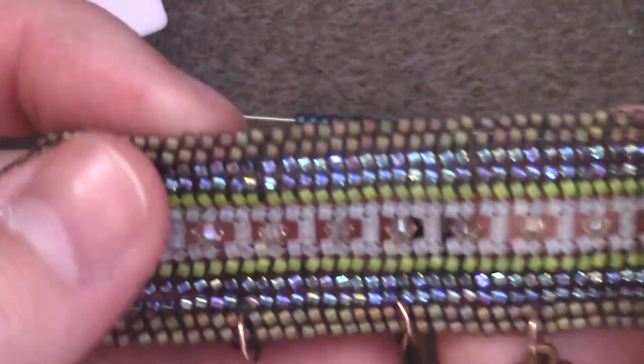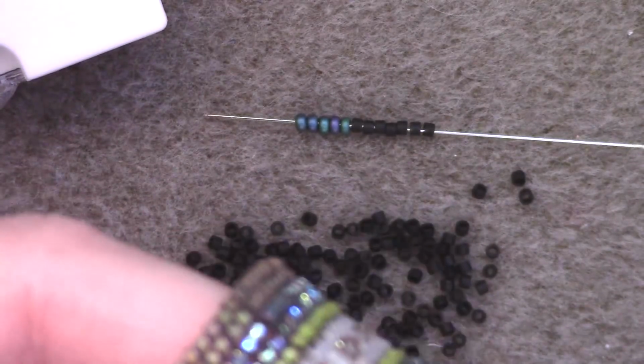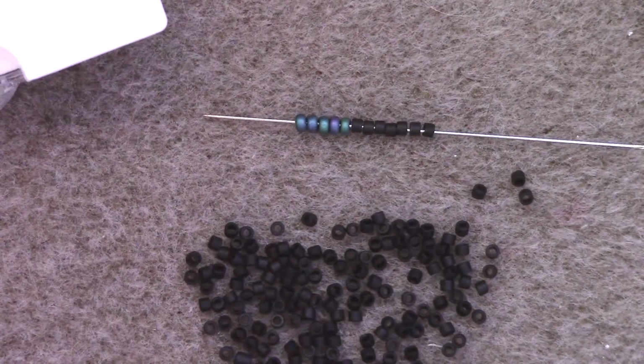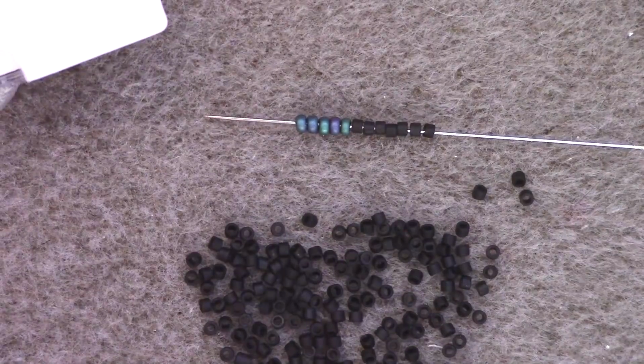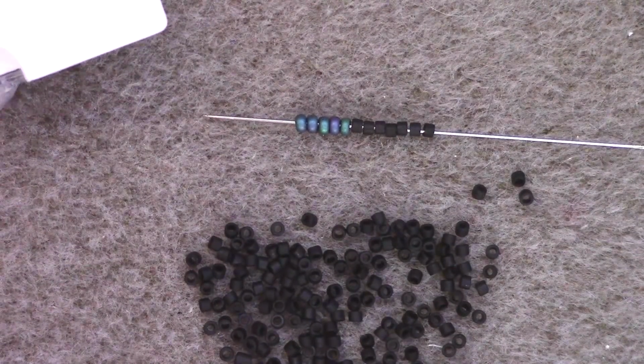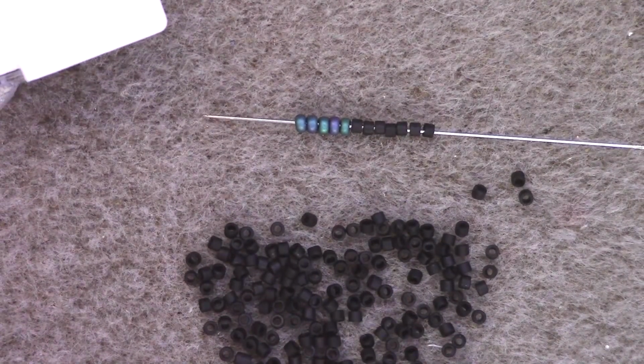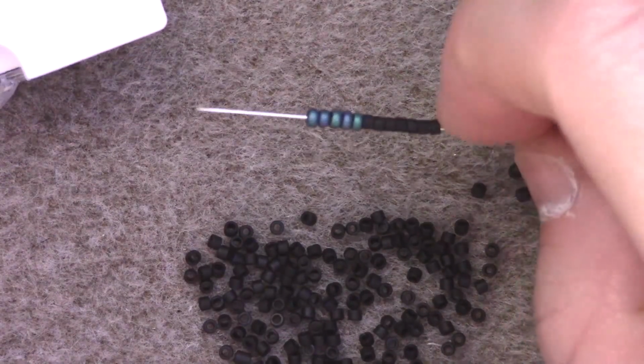So if you're doing really flat cuff work like herringbone, peyote, or even some of the tapestries like amulet bags or things like that, Delicas are really great to make sure you don't lose your mind doing them, because it can. I personally do not like peyote. I have an understanding with it, but the results are rewarding when you want to stick with it.